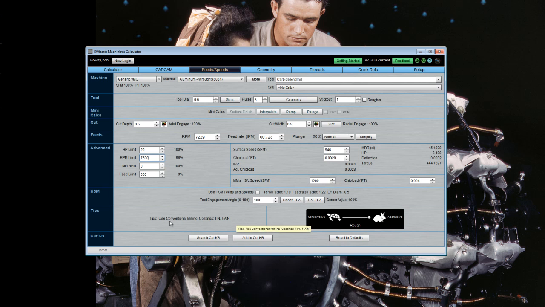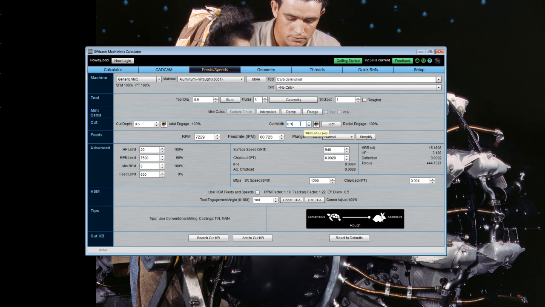Tips are pretty cool. You find all of these little hints and techniques in tooling catalogs, and you wonder how the heck you're ever going to remember them. And what we try to do is build those into GWizard. So for example, it says here that for this cut you should use conventional milling. That's kind of interesting. Most CNCers get trained to where they always use climb milling, but it turns out there are certain geometries that come into play depending on your cut width where it's better to use conventional.